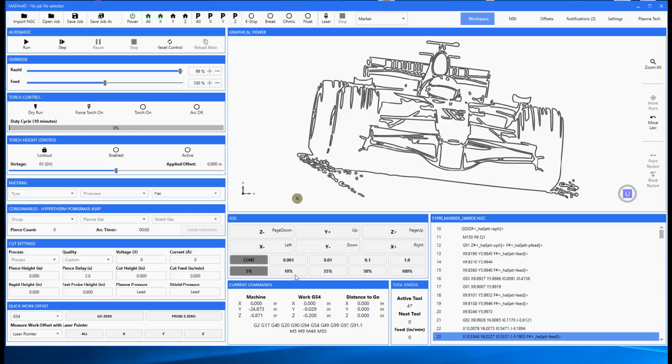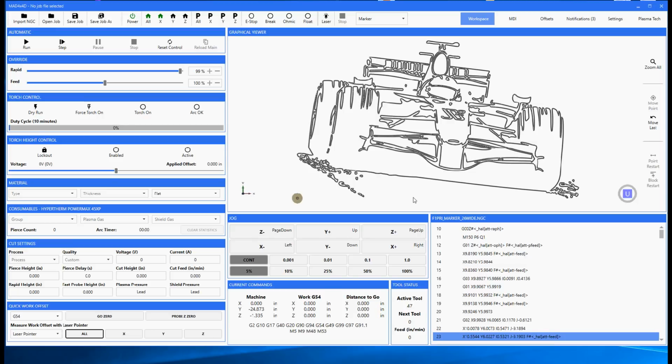Okay, now what I have to do is set my work offset, right? So over here, you see measure work offset with laser pointer. Now, if I pick the primary head, wherever the primary cutting head is, it's going to use that position to work the offset. But if I want to say, hey, go to laser pointer, I go up here, I turn on the laser pointer. Now I can move the laser pointer to wherever I want, and I can set 0. Now, if you notice, the work offset over here has changed to 0, 0, 0. There's your machine coordinates, and we're looking pretty good right there.